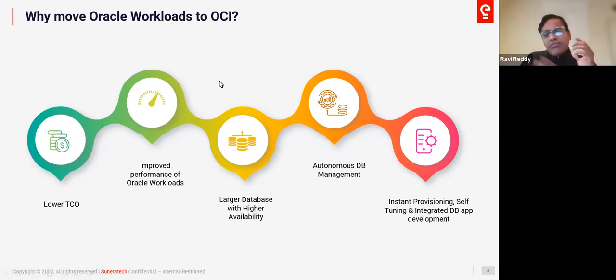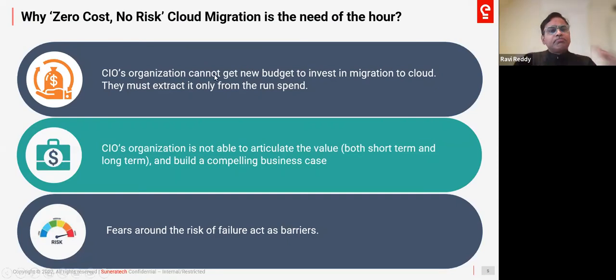So while these are the 5 key benefits, let me now talk about why zero cost, and how to. Having worked with hundreds of customers, we believe that 90%, maybe 100% of customers I've met with today have cloud first. It's very rare to find a CIO who says cloud second.